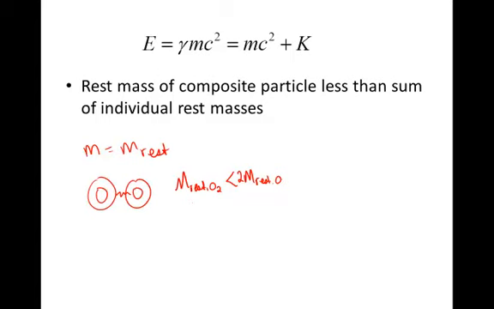We usually don't see measurable differences in mass until we start talking about nuclear forces, but this at least gets the idea across. So how is it that the mass somehow disappears? We started off with this much, and when we put the two parts together, it's less. Based on what Einstein has told us, we know that energy and mass are equivalent. So what this is implying is that that missing mass must somehow be related to the energy of the system.